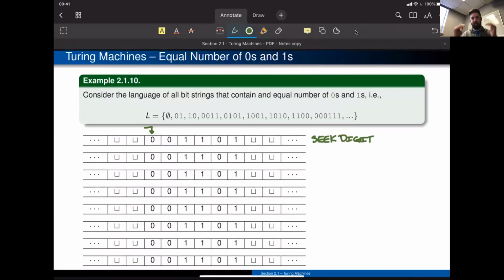My current mission is to find a digit. I don't care what digit I find, 0, 1, I don't care. Once I find it, I'm then going to change missions. So that's what's happening here: I've found that 0, so I'm going to cross it out, like I'm accounting for it. It effectively is going to be like in your back pocket because you know that you found a 0. So I'm going to take that 0 and swap it out to be an X. And then my new mission is to find its match, which is going to be a 1. So because I found a 0, I'm now seeking a 1, and my pointer is going to click 1 over.